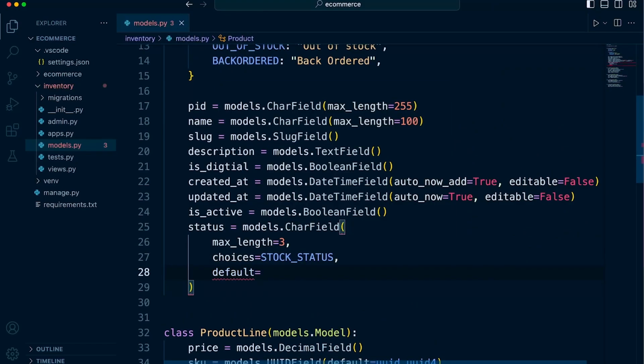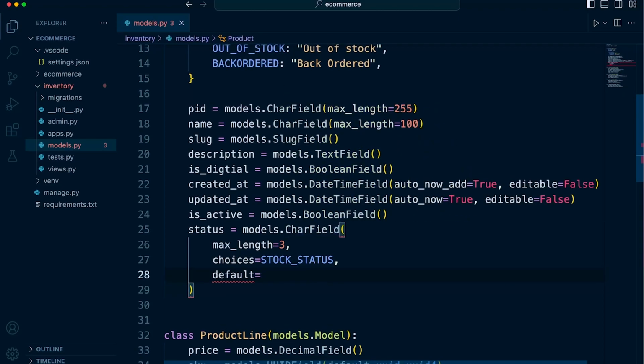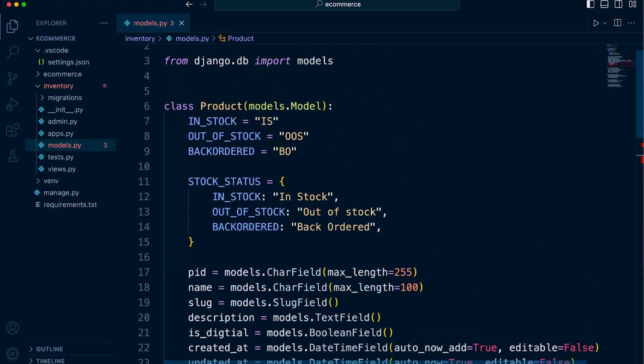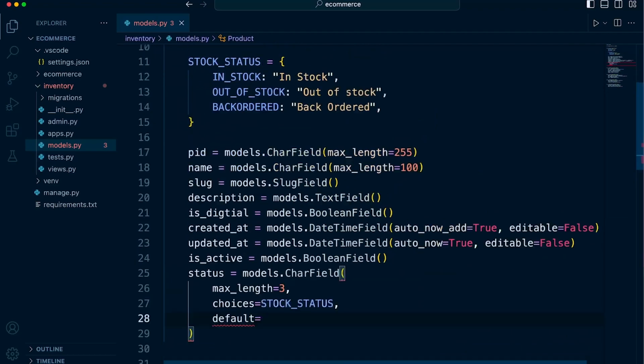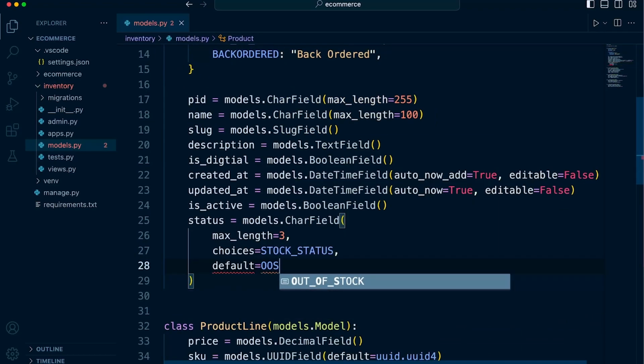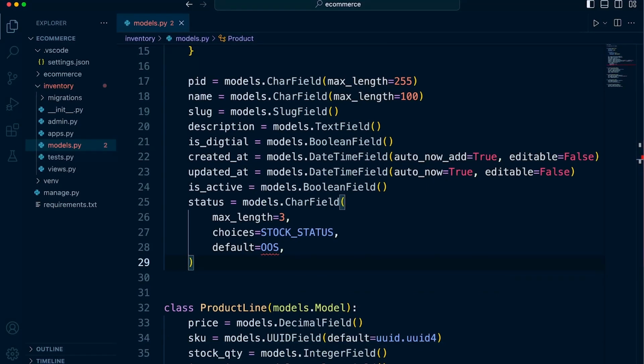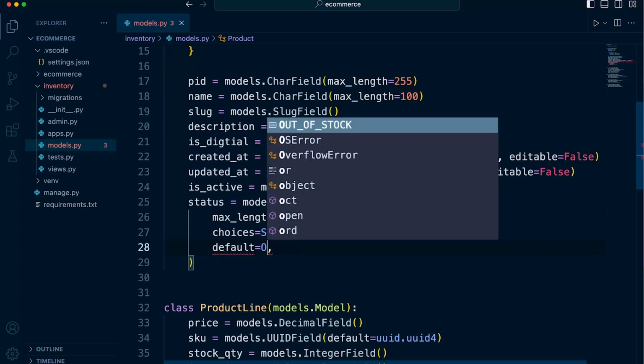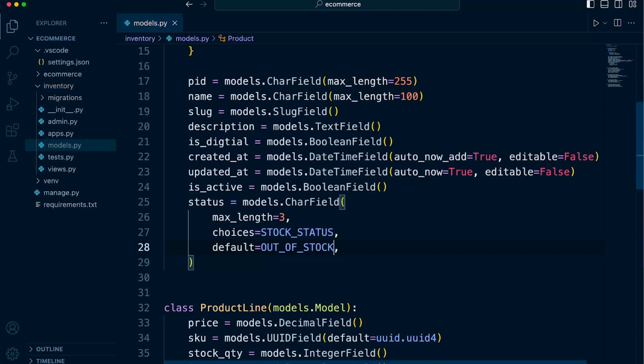So typically, if we don't select anything, what do we want to be the default option? Well, let's go for out of stock, so OOS. Now remember, OOS is the actual value we want to insert. So in actual fact, we want to set the out of stock. So that's the constant holding the value OOS.